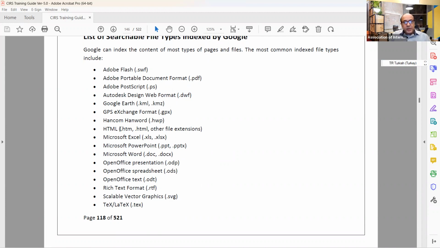By the way, one thing I will mention is that you don't have to query HTML files, because by default all web pages are HTML files, or all of those pages that are indexed are built with HTML. You don't have to mention it. However, if you don't want anything other than HTML, you can always write file type colon HTML, and that would do it. Or HTM. So those are file extensions.